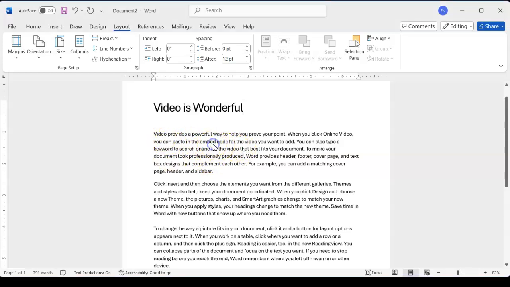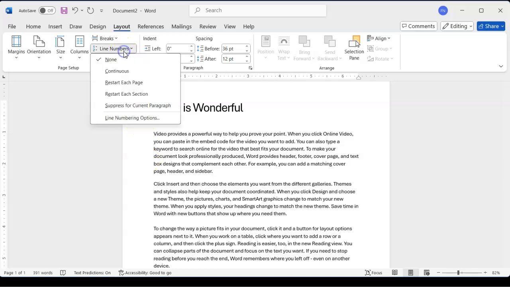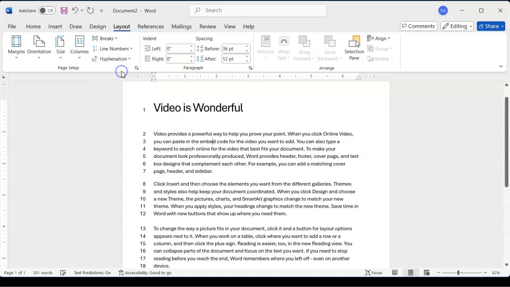All right, so if we look at this paragraph right here, we can see that it has 1, 2, 3, 4, 5, 6 lines in there. If you were confused about the number of lines, we can go to the line numbers and just click continuous, and we can count 1, 2, 3, 4, 5, 6, and it's telling us 6. Notice that this is a blank. This space right here comes from the paragraph spacing, so it does not count that as a line.